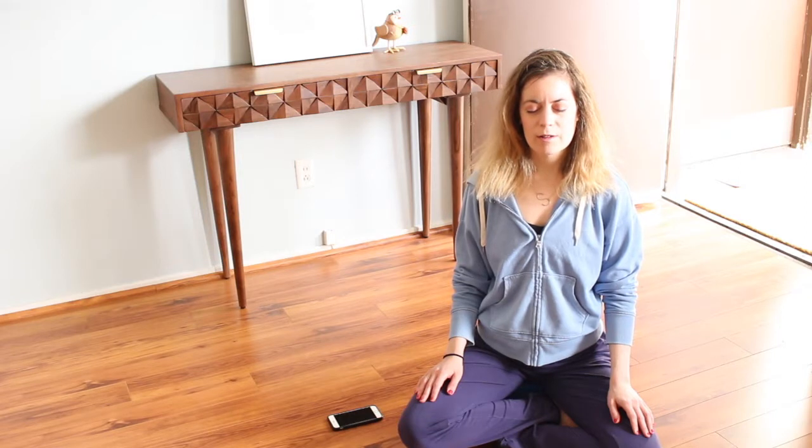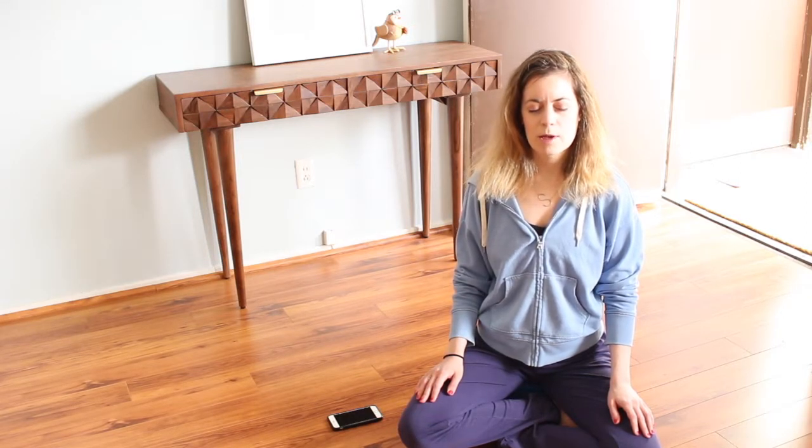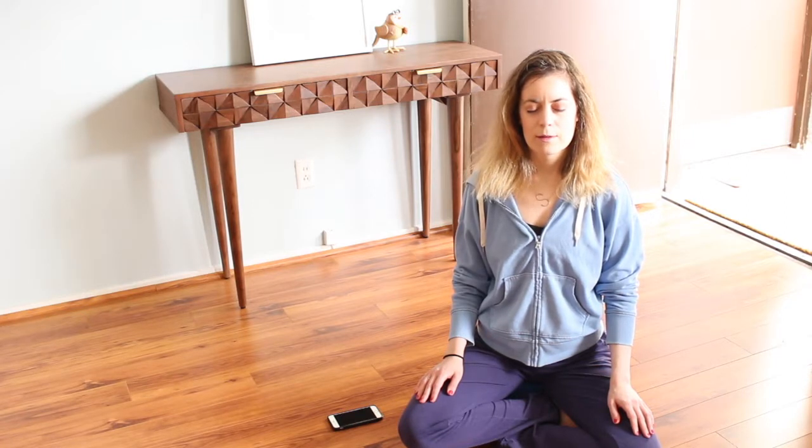And then just notice here if there's any tension, any physical pinpoints that you can sense immediately that feel uncomfortable in this seat. And just notice them. Continue to breathe.